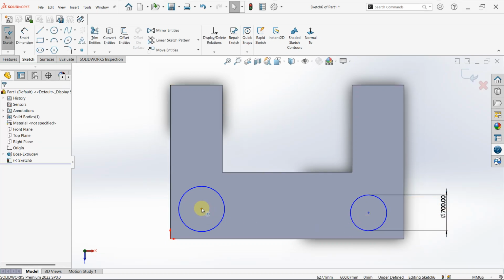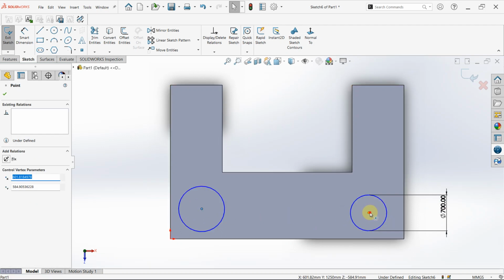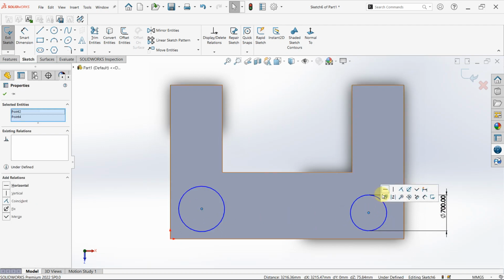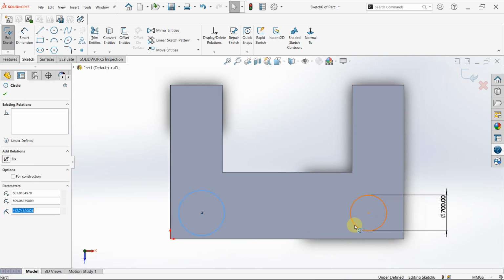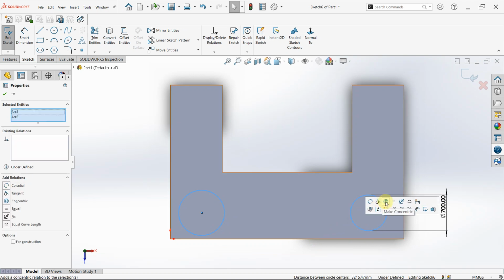So I'm adding a shape to this. I want them to be horizontal, and I want them to be equal circles. So I can add the relationship here. I don't need to add a dimension to it, it is automatically 700.